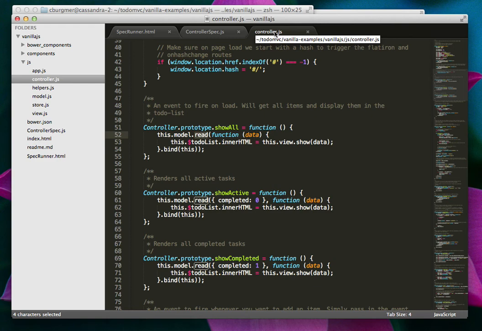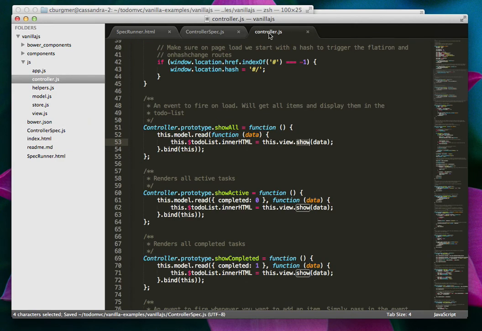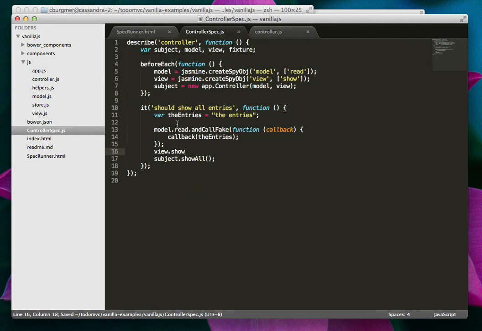Inside the callback, which is the code that we're testing, the view is called with the return data. So we also need to mock this. The view show function, which we need to add here. This will be called with the data, so we can also set up a fake.